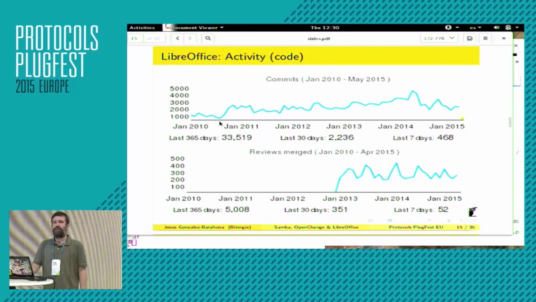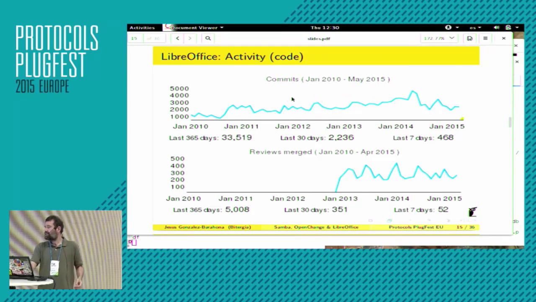These are commits. And you have to remember, a commit is a commit, so it depends on the developer and depends on the project. You cannot just say, I have double the commits, so I have double the activity. But it's a first measure of what's happening in the project. Usually, if the project is not changing policies, at least you can compare it with the past. And you can see how the level of activity is staying sort of regular during a long period in this case. And you can also compare it with reviews.